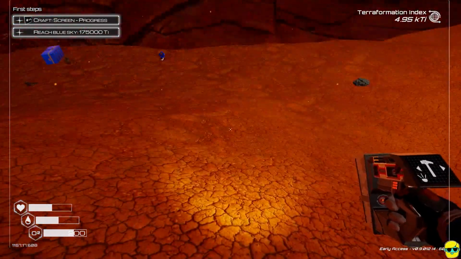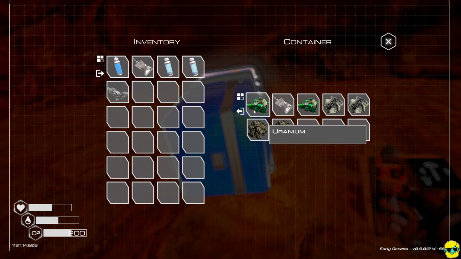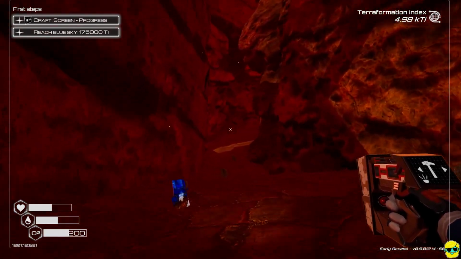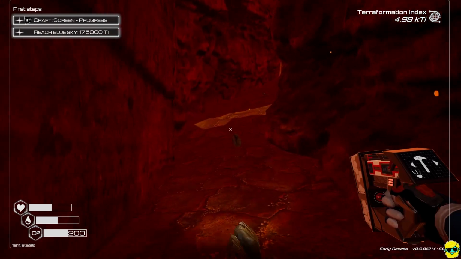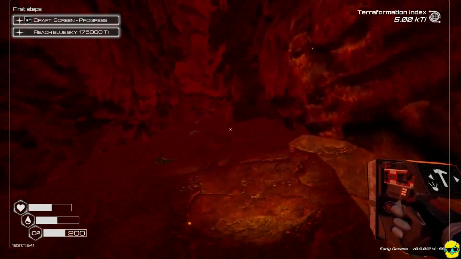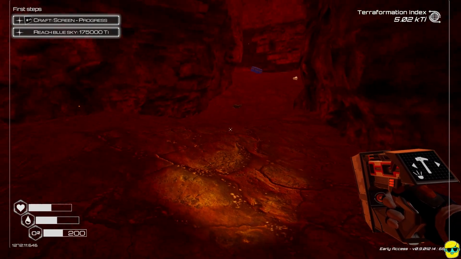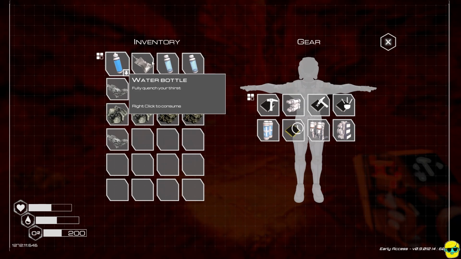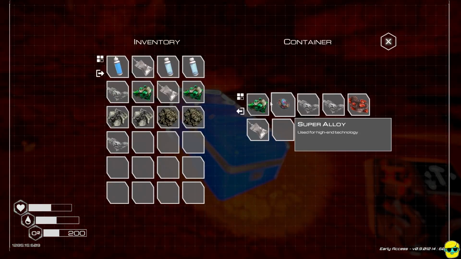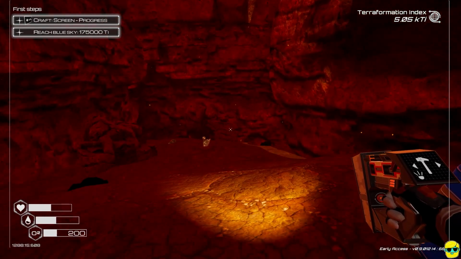Wow, aluminum. Now you don't see that every day. Okay, uranium, food, iron. All right, we'll take it. And is there anything in this chasm? Oh, aluminum. God, this is ill-advised, what I'm doing right now. But there is another storage container. Now, I have plenty of oxygen, so I'm going to actually go over here. Uranium, alloy, iridium, aluminum, food. More aluminum.